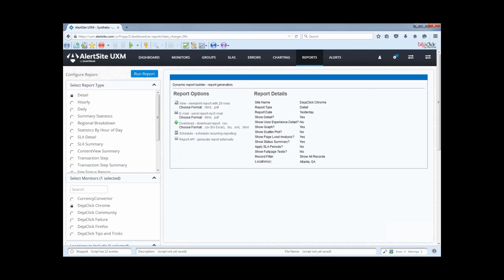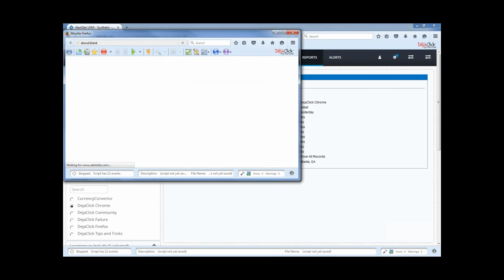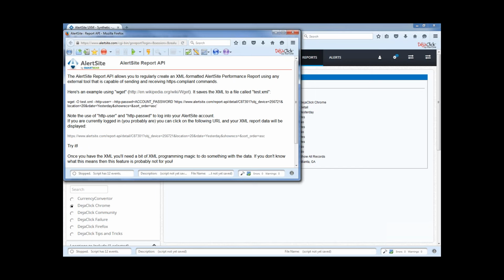We do also give you access to a reporting API. So if you have a dashboard or an analytics tool or something of that nature that allows for a web services data feed, you can actually use that API we give you right there. And there is further information at help.alertsite.com that will assist you in configuring that so that you'll get that information on a recurring automatic basis and you won't have to sign into AlertSite to get reporting data all the time.